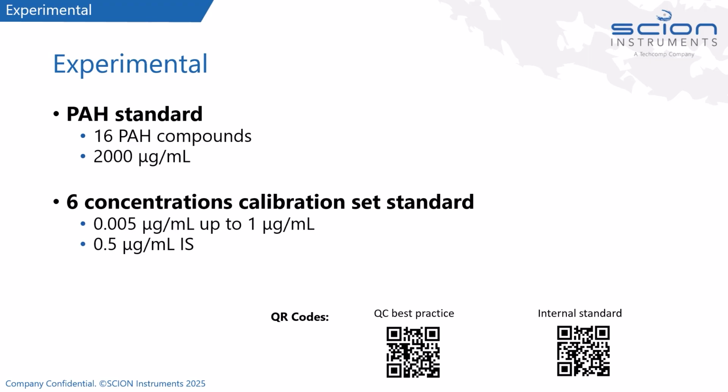The linearity samples were prepared with dichloromethane at concentrations beginning from 0.005 microgram per ml up to 1 microgram per ml. And then also 10 system precision samples were prepared at a concentration of 0.1 microgram per ml. An internal standard was also employed in this analysis to help improve the precision of the results.